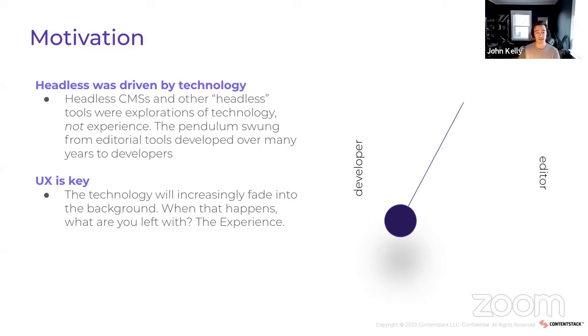And so increasingly, as tooling itself becomes more sophisticated and more oriented towards the user, the technology tends to fade into the background. This happens during the hype cycle of a lot of new technologies anyway. And when that happens, all you're left with is the experience. That was the underlying motivation for us to build our new experience and really provide the best of both worlds for both the developer users and the editorial users.